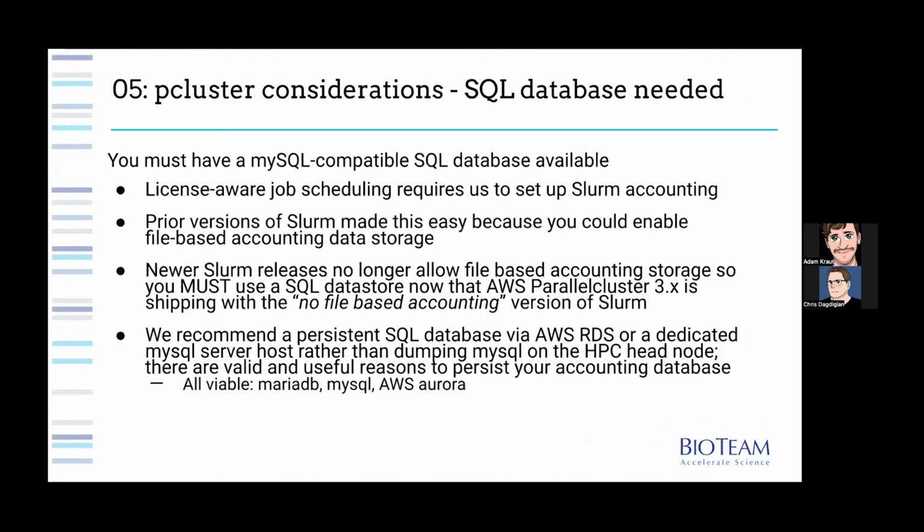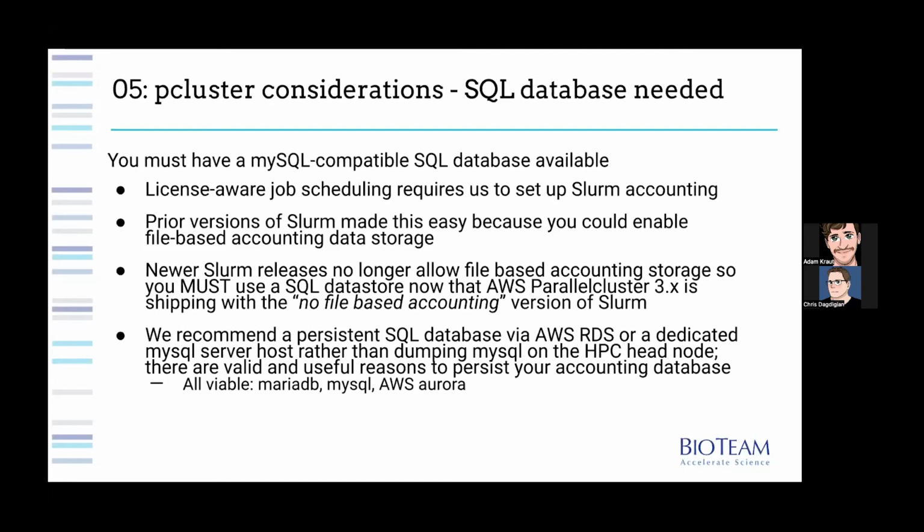Finally, this is a relatively recent limitation: if you want to activate license-aware job scheduling in Slurm, you must have accounting set up. Accounting is not something that ships activated by default in AWS ParallelCluster, although given the rate of improvements in the ParallelCluster product, it wouldn't surprise me if accounting is activated relatively soon in some of their upcoming releases or feature roadmap. The problem is that older versions of Slurm made it really easy to set up accounting because older versions of Slurm allowed you just to dump your accounting data to a text file. So it was a simple 2-line config. It was really easy to activate accounting with Slurm.